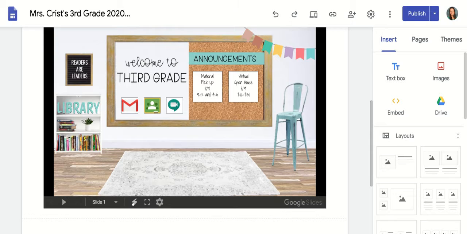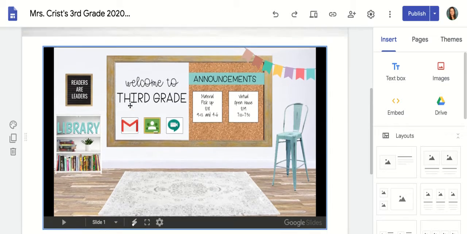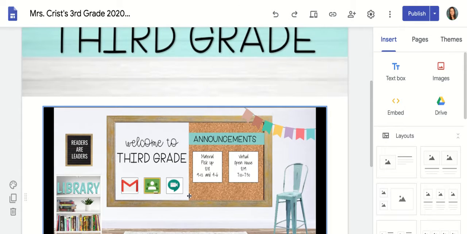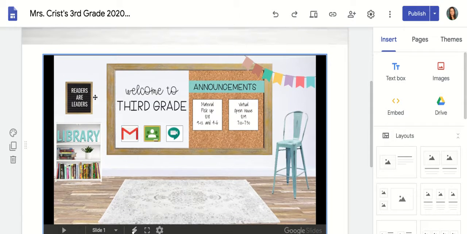Okay, and so what I showed in the previous one, I did link library here. So whenever you're actually on this real website and it's published, when you click library, it does bring you to the Harnett County Library, as well as all of these things. There's a Google Meet link, Google Classroom, and then just Gmail. I do plan on adding other things into it, but this is what works for now.